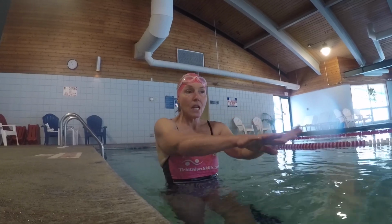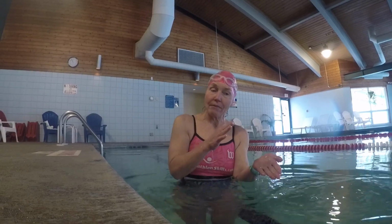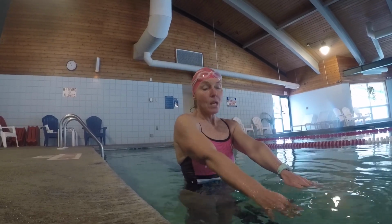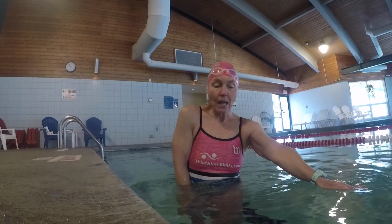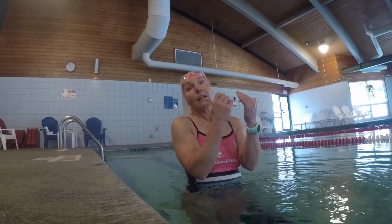Now the third stage is as I bring the right arm down, I'm going to shift slightly my weight onto my left side. So my left hip will be a little lower, the right hip will be a little higher. And then when I turn the hand back over and bring it up again, I'll go flat. So when I draw the hand towards my thigh, I shift my weight, I slightly go forward. And then when I turn my hand over and go back, I'll go flat again and actually move slightly backwards.